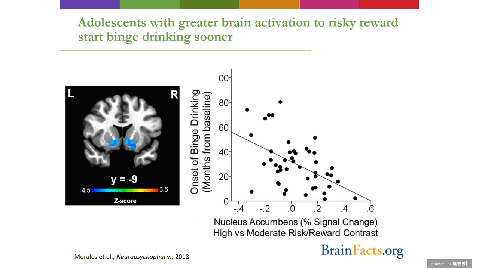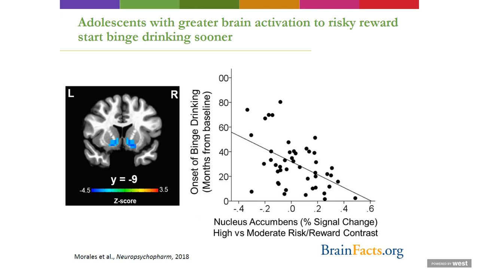This particular study looks at how the brain responds while individuals are engaged in a task in the scanner, and how their brain responds when they make risky choices. So how rewarding is it? This area of the brain is called the ventral striatum, or the nucleus accumbens. This is the part of the brain that responds when an individual receives reward. We're able to look at how individuals respond when they're receiving rewards in the scanner, and these are monetary rewards. Then we can look at how that response in the brain ultimately relates to behavior going forward.